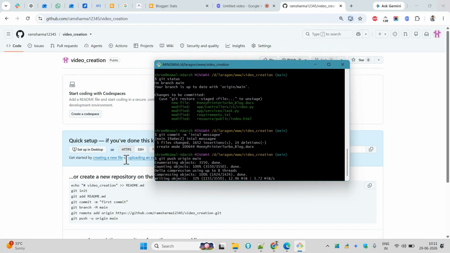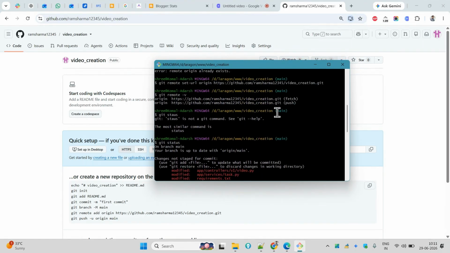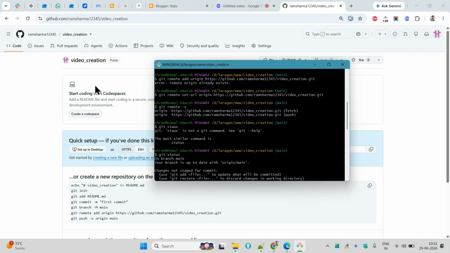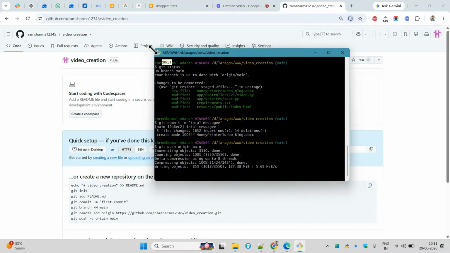In case of an existing repository, you'll have to update the repo URL. This is a very important step we'll have to do. The first thing we'll have to do is git remote set-url. Okay, so this is the step. Then if you go for checking the updated one, it should appear in your repo. Then you can do a status, add the required files, and commit and finally push.